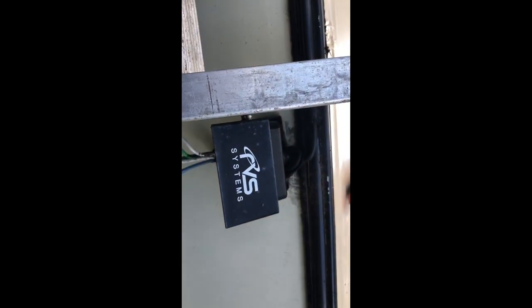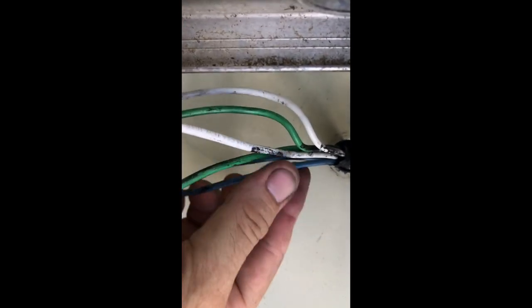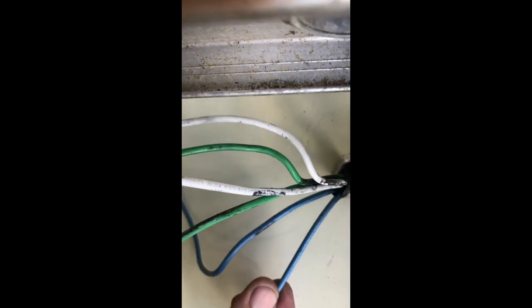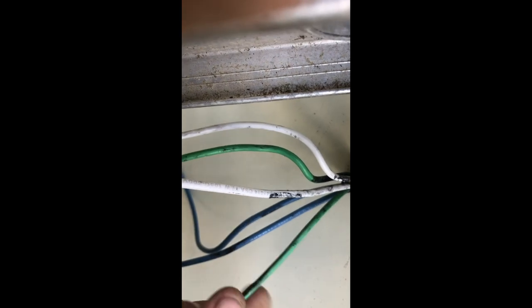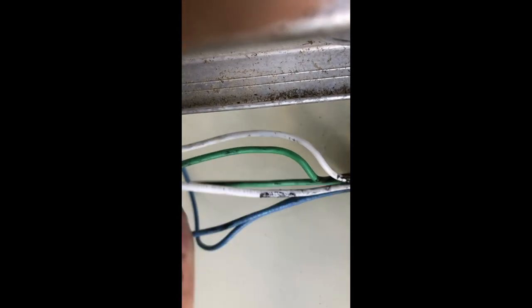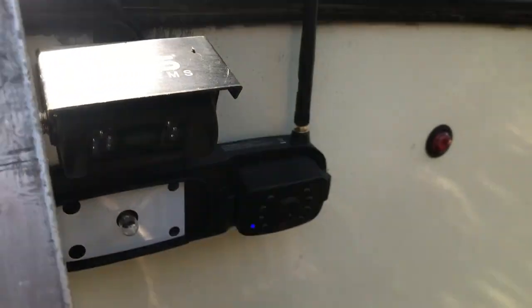So you can see my old camera. It's a rear view safety. It's an actual wired camera, but my little 3/4 inch marker light, after I pulled it out there, I have this extra blue wire because my trailer came pre-wired for a backup camera. So that's what I'm going to attach my camera to power it, and I should be able to get power to watch it inside the trailer.